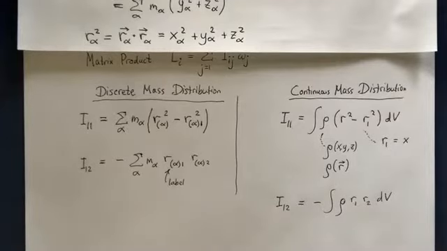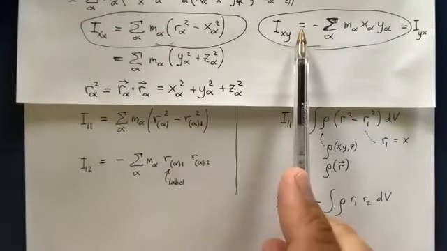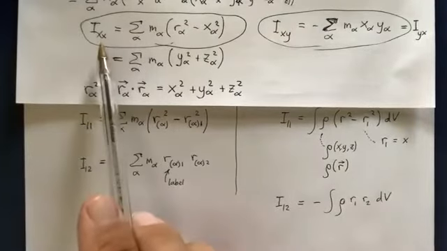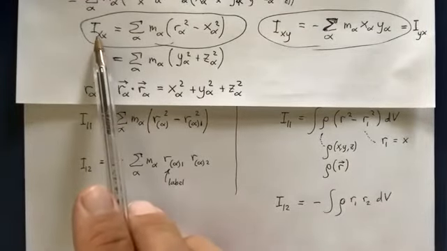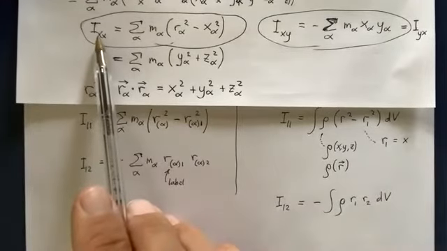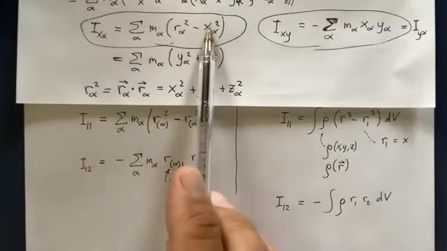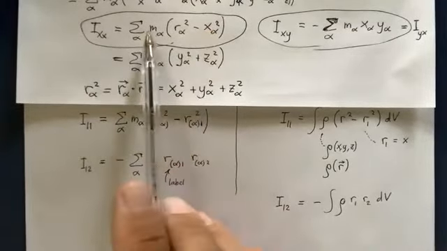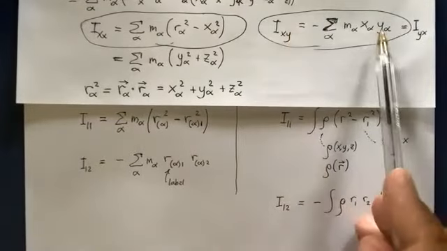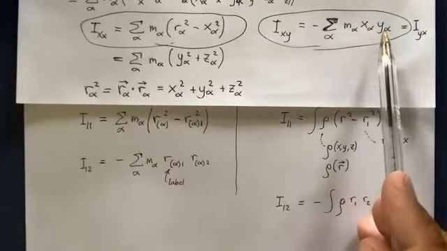Okay, so in this notation, we can write down a single formula, right? It was a little bit unpleasant that we had 2 different formulas. When we were talking about X, Y, and Z components, we had one formula for the diagonal elements. So this formula was useful for XX, YY, and ZZ. Very similar structure. Obviously for the YY, you're subtracting Y alpha squared. Okay. And again, this formula was valid for all of the off diagonals. So as long as these 2 indices are different, you use this formula.